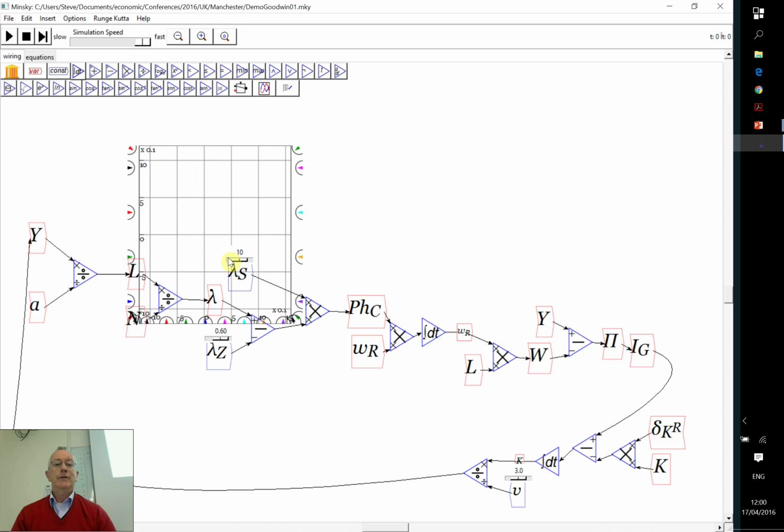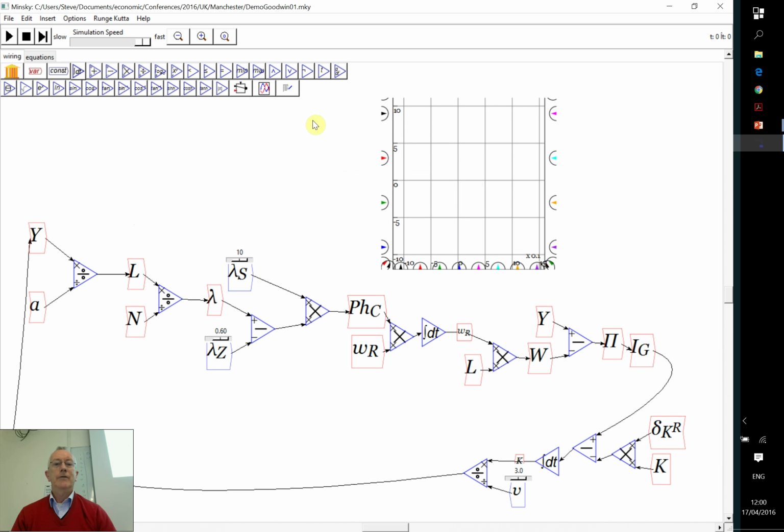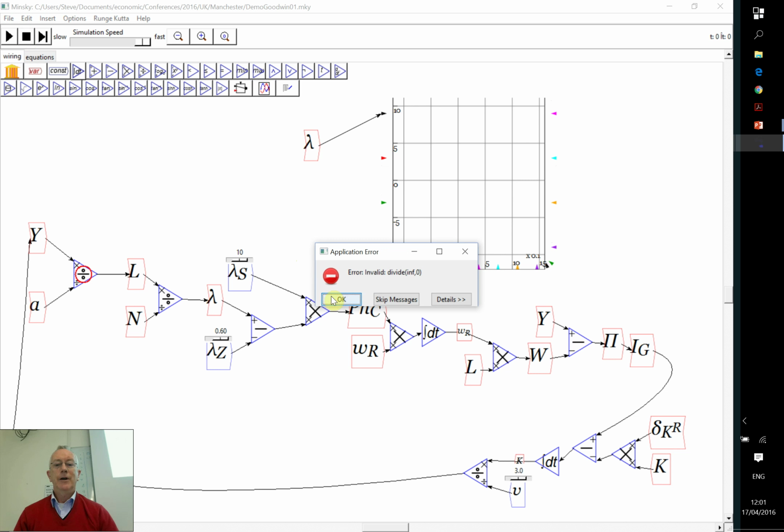Let's whack a graph inside here. Actually, I'll whack it up here now, given the scale I've blown this up to, and let's see what's happening to the employment rate. Take a copy of that. Got to flip it, because once you've flipped in one direction, it maintains the flip into the next character. So there's the employment rate, and I'll just save it there and pray that I've got it all done properly. It's invalid divide by infinity.